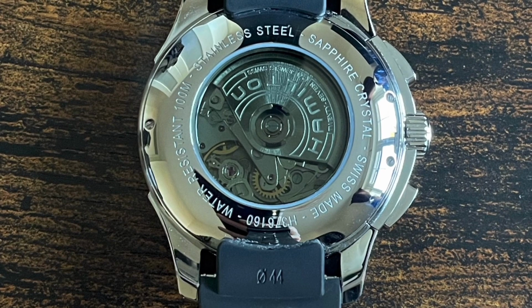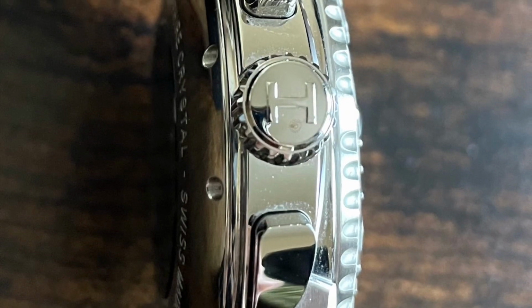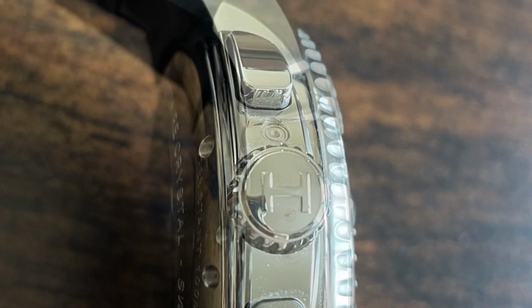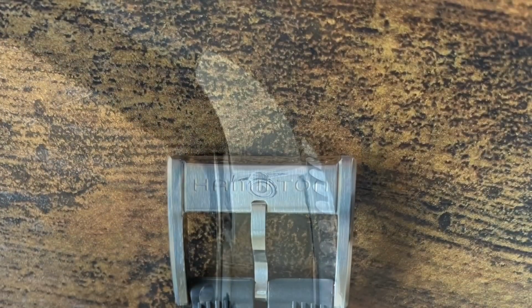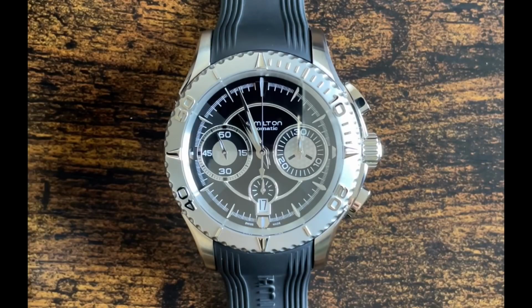According to Hamilton, this watch was designed to bridge the gap between the classic Jazzmaster look and the robust character of the khaki collection. The nautical theme is emphasized by combining a very comfortable rubber strap with the sporty look of the case, featuring a rotating compass-inspired bezel. I say compass-inspired because the bezel doesn't feature cardinal points. It can, however, still easily be used for navigation.